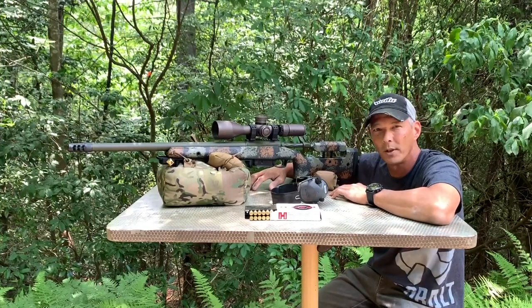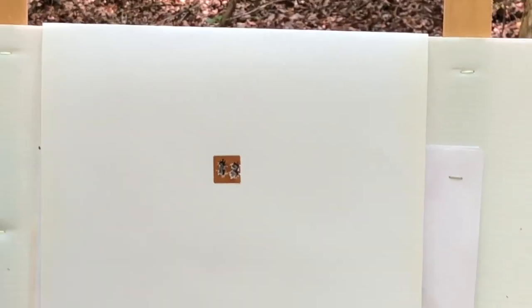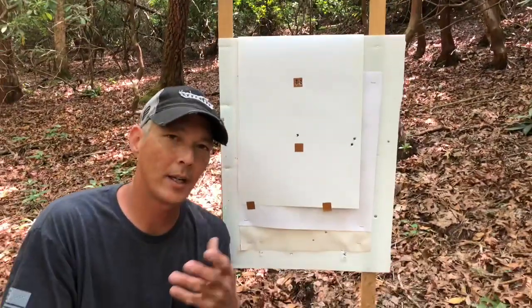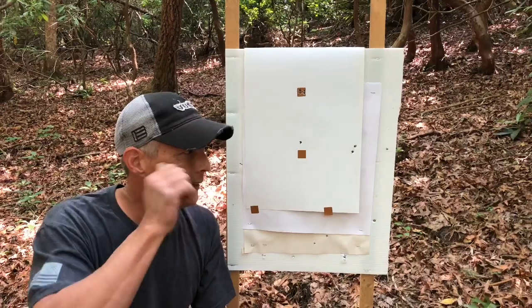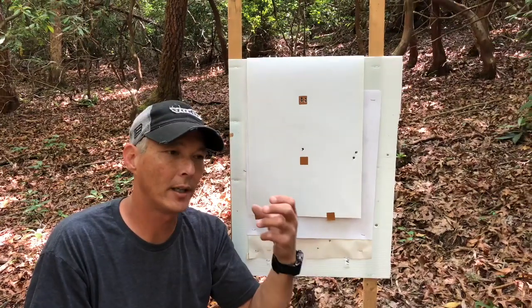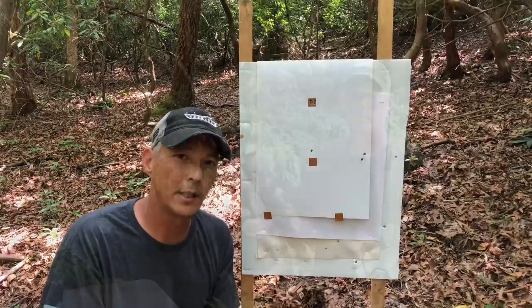We're going to play some battleship and see who can win. Now I want you to notice: I've got three shots here on the left — that was the first three shots. Once I broke that cheek weld and got back on the rifle, just that little bit, you can see it shifted over, and that's just because my head wasn't exactly right on it. At 100 yards, that's why the cheek weld is so important. If you want the tightest groups, you've got to maintain that cheek weld and not come off the gun when you're working the bolt. If I'd stayed with five rounds in the mag without breaking the weld, I have no doubt I'd have had all five shots right there on that left side.